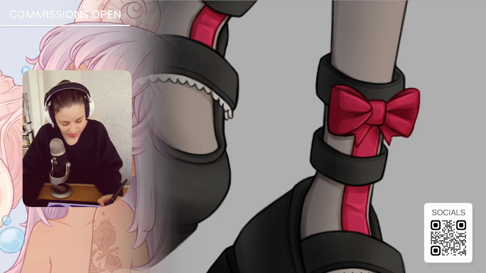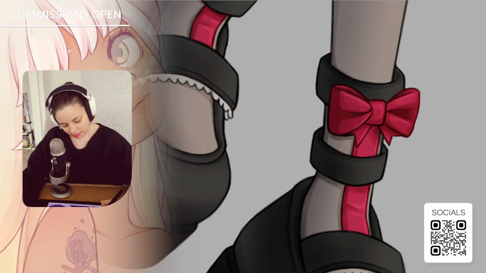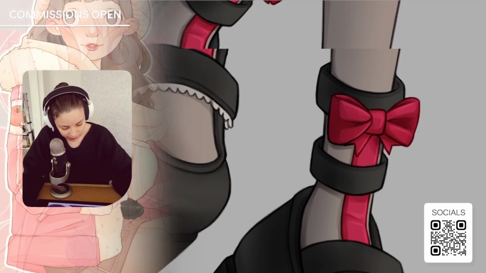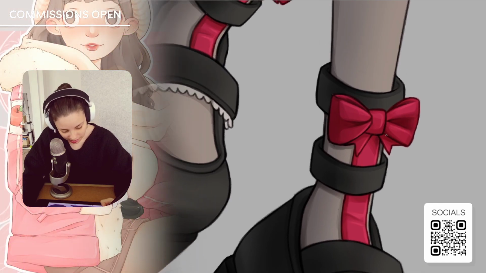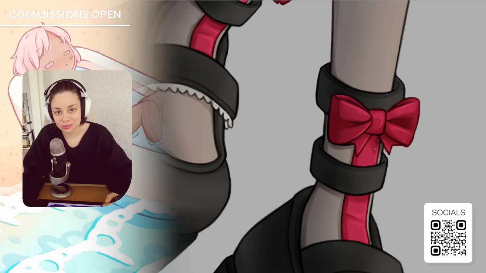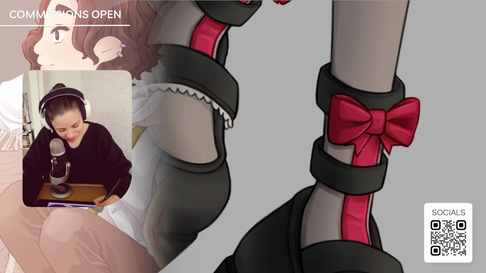I have some art coloring books. I don't have them with me, but I have some that are more for adults. I haven't really touched them, mostly because I think it just looks so pretty. You know, like when you buy a nice cake and then you don't want to eat it because you're like, but it looks so pretty.